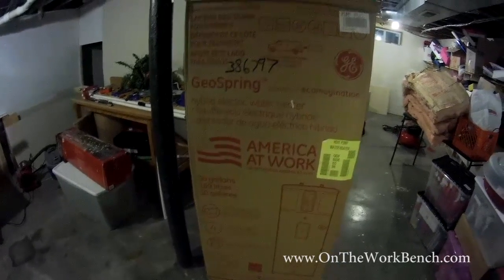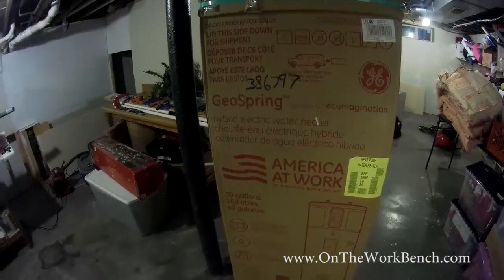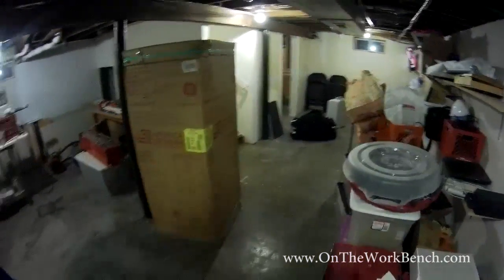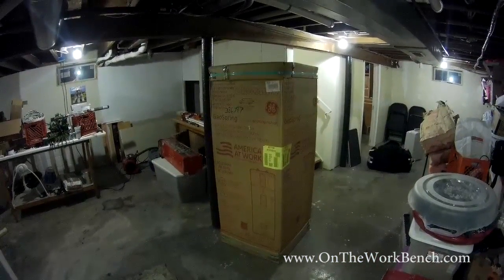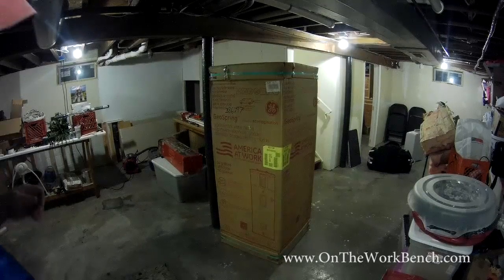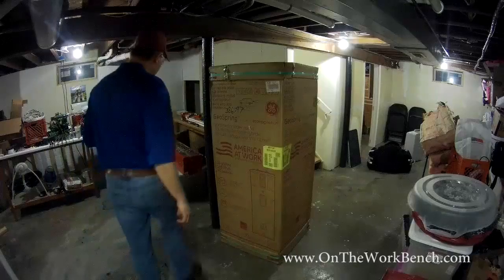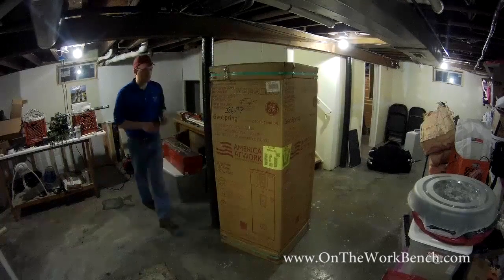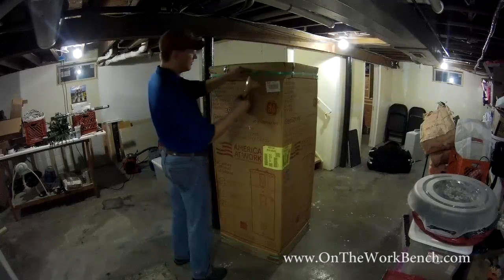One of the big advantages of this water heater is in many jurisdictions, there's an opportunity for a pretty substantial rebate on this that makes it cost competitive with a traditional water heater, at least a traditional electric water heater. And so I thought the advantages of that made a lot of sense. And so let's go ahead and open up the packaging.